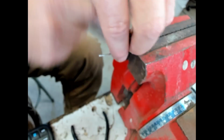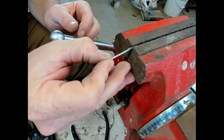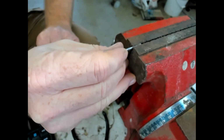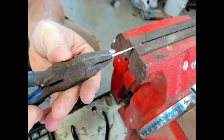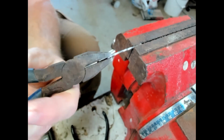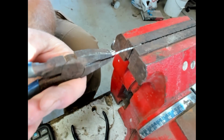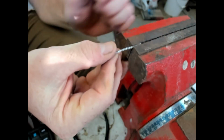So let me see what we can do. I'll make that the looped end and we'll twist this thicker part that's a little bit more uniform. See how that works. Yeah, that's looking better. So that's a pretty good twist right there. So you can see the difference in the uniformity of the twist due to the thickness of the metal.